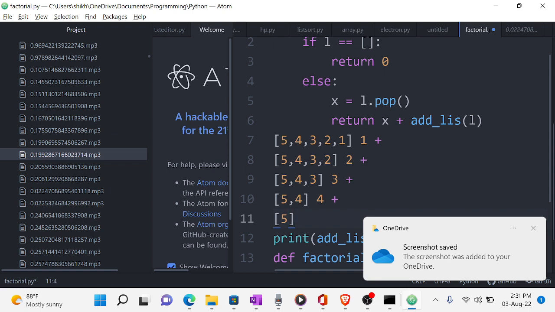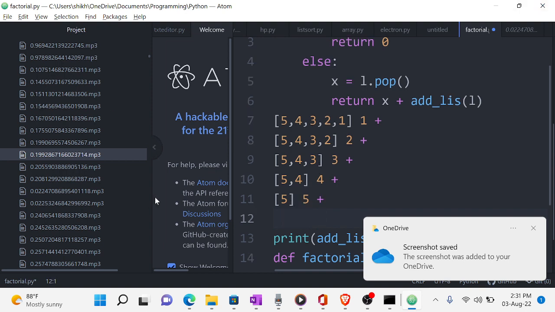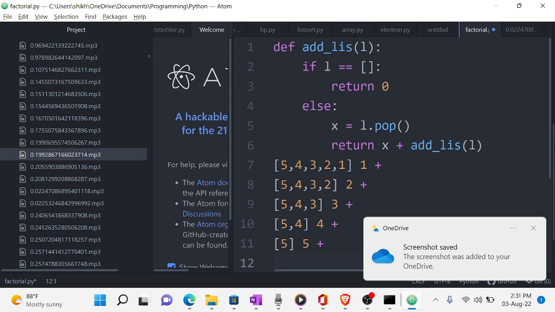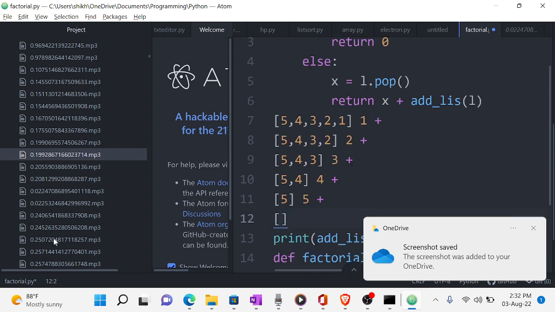So pop also works if there's only one thing. Now the tail, that's the end of the list, and the head, that's the start of the list, are both the same number. So it will just pop off this and the whole number. So it'll pop off 5 plus, and here finally this loop ends, because now we're just returning 0. So it's 1 plus 2 plus 3 plus 4 plus 5 plus 0.